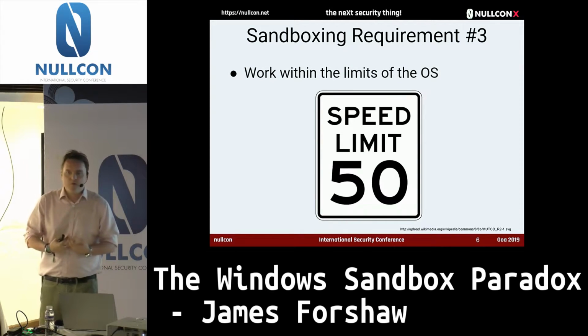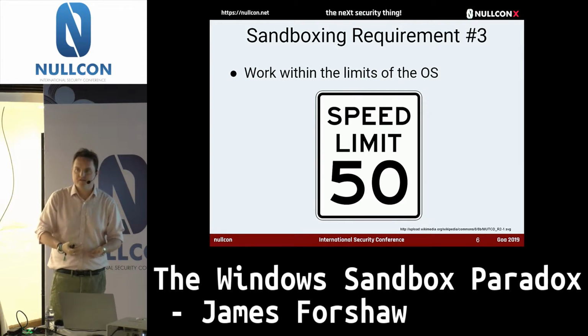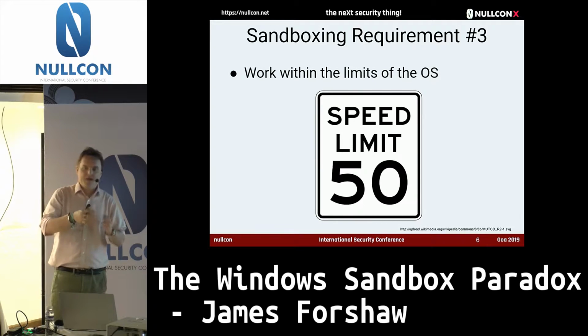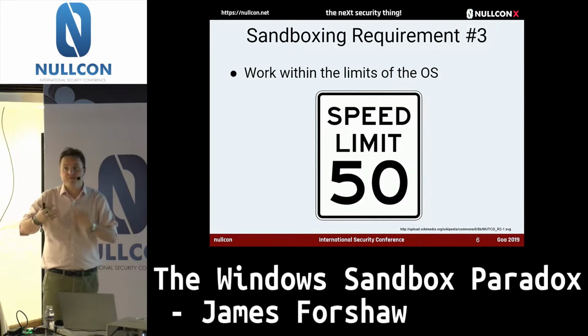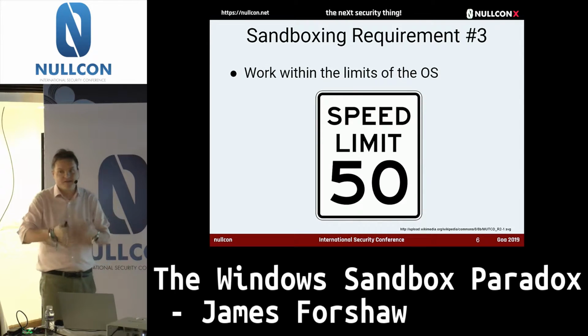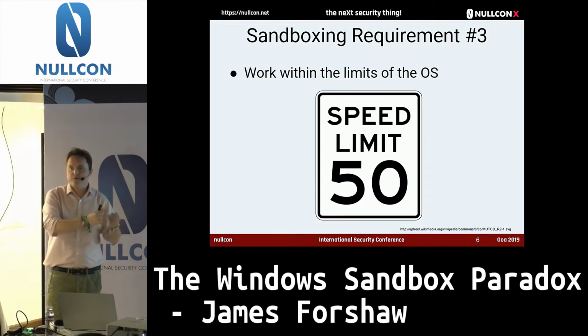We also need to work within the limits of the operating system. I can't actually go in and modify Windows. Now, I could write a device driver which patched functions in memory and did something different, but I can't change the actual physical code of Windows and ship that to all the different users across the world, because I'm not Microsoft. I don't work for Microsoft, and it's very difficult for me to do. So the sandbox has to be something where, ideally, we don't have to compromise the integrity of the operating system just to get a single sandbox.